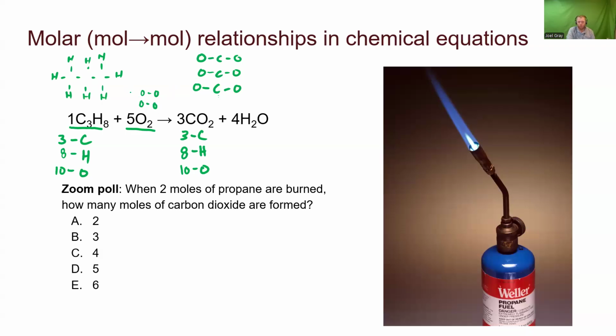What do I have left to draw? Well, my other product. What's my other product? 4 H2O. Okay, so I'm going to draw one H2O. Does everyone agree that's a good model for H2O? Write Y or N in the chat. Okay. Now, in order to make H2O, what did I have to use? Tell me the atoms or the elements that I had to use to make H2O.